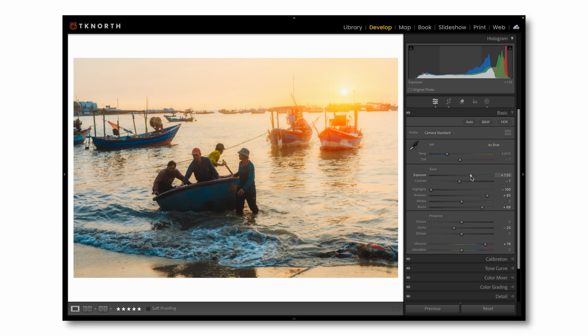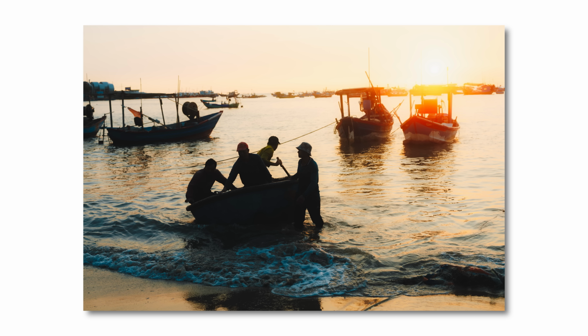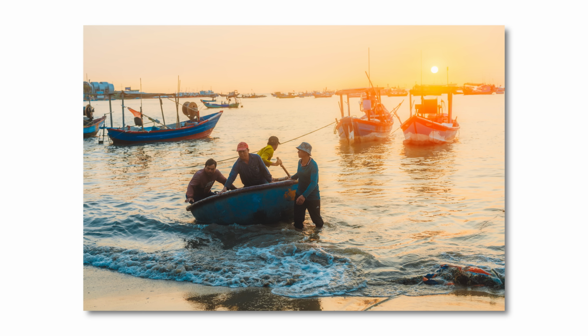In fact, to me, it makes it look far more boring. Nothing's standing out now. We don't really know where to look. So these darker areas, just like in this one, are just as important as the brighter areas. If I boost those shadows up too much, we just lose all that balance. And again, we don't really know where to look.